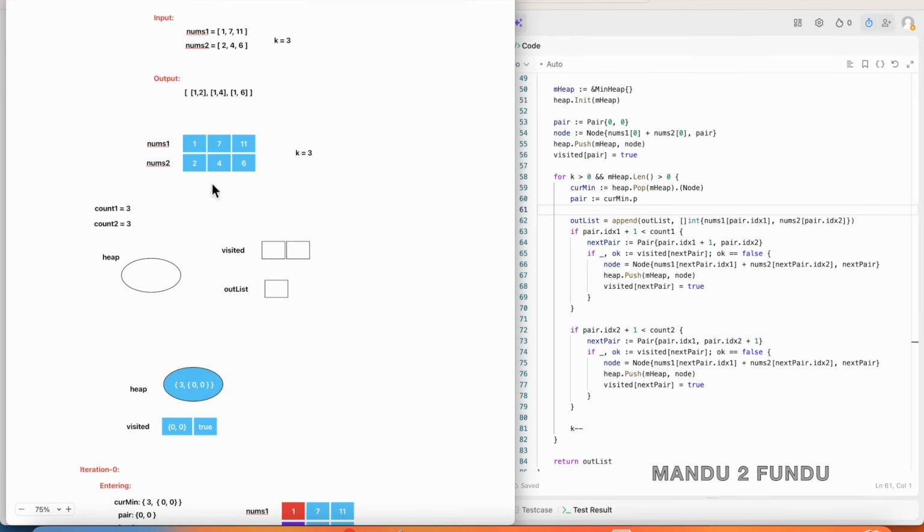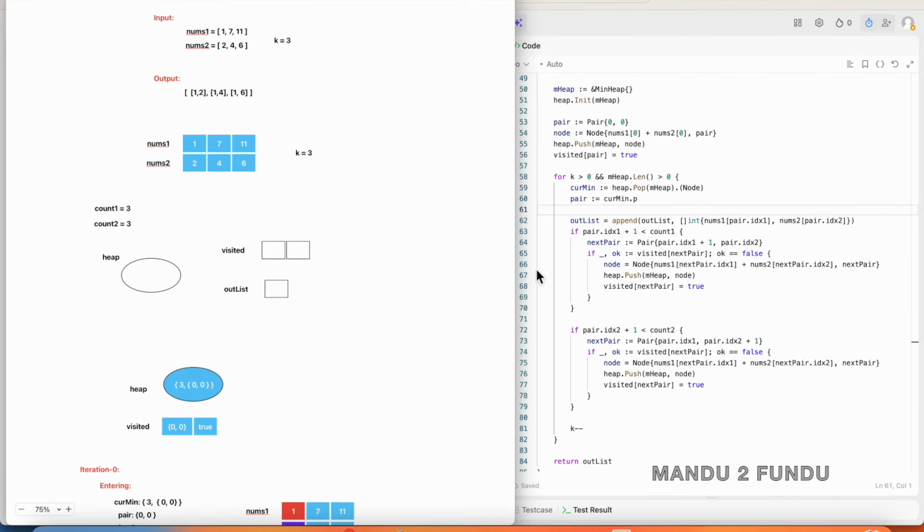So the sum of the first two elements is 3 and the pair contains the index of the first two elements, so index 0, index 0. So we get 0 comma 0. Next we mark that pair as visited. Okay, so that's why 0 comma 0 pair is marked as true.